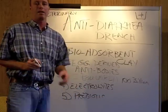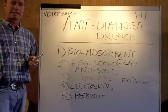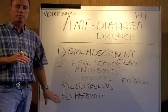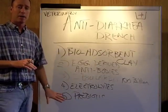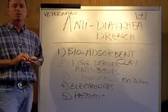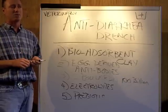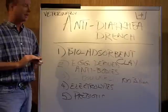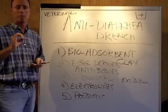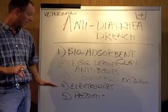The prebiotic is called a mannose oligosaccharide, which is typically derived from the cell wall of a yeast. Now this is a dead yeast, so it's not a live product, but just a cell wall product. And this is prepared at an extremely high dose to be added to this whole thing. So this is not a trace amount. A lot of times you'll see someone add 200 milligrams to a gram, maybe 2 grams of prebiotic. This is an SOS formula. This is an emergency formula. So everything we put in here is at optimal concentrations you won't find in any other product. So the concentration of prebiotic is very substantial.